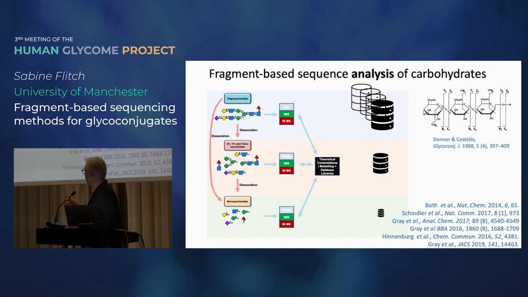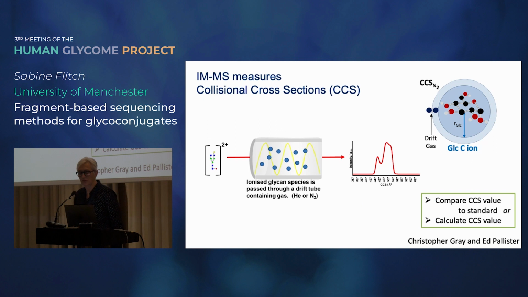And I should say, in the last 10 years, I think this has been more and more accepted, and not only our group, but other groups as well have used this sort of approach of determining structures of glycoconjugates. For those of you who don't know much about ion mobility, just a quick couple of slides to explain it. So it's a gas phase technique, so it can be used in line with mass spectra. So you just isolate an ion by M over Z value. So that's also a nice separation technique for this further analysis.